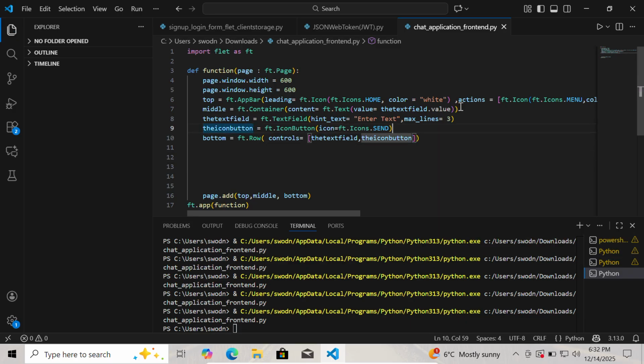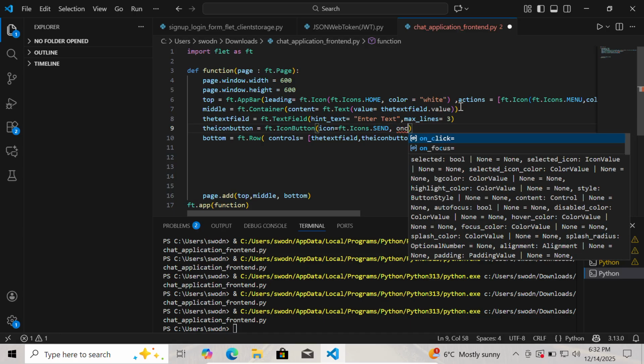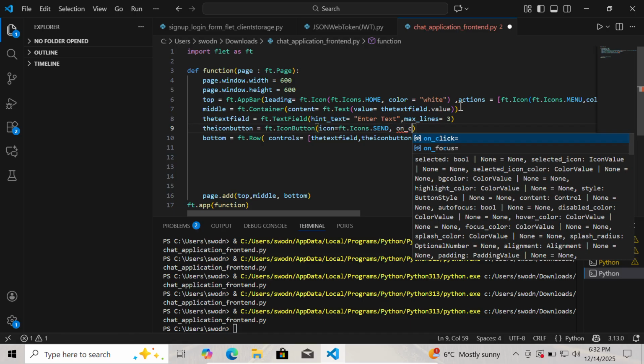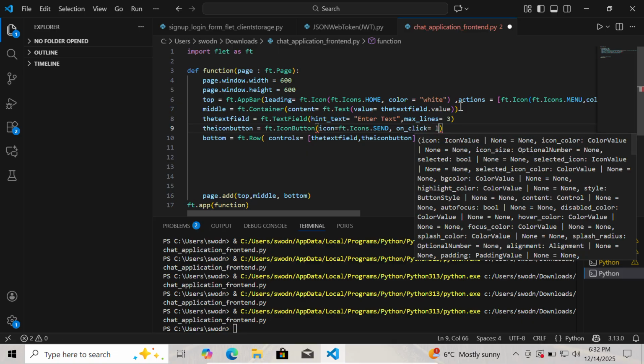Okay, now let's work on the sending thing. So on click, it's going to trigger a function. This is going to wait for the event to happen, it's going to ignore the event, and it's going to trigger the function icon clicked.